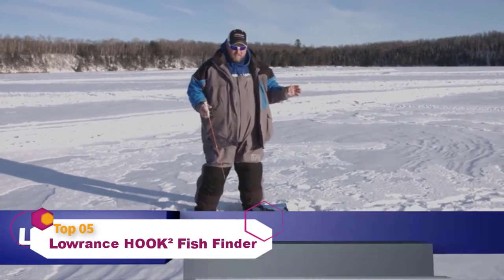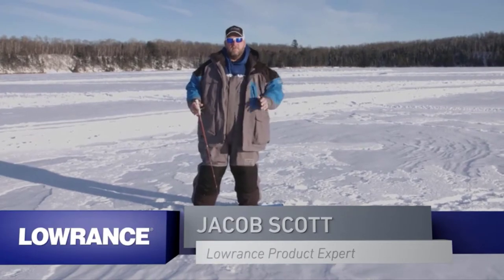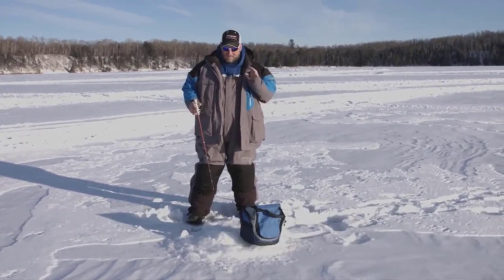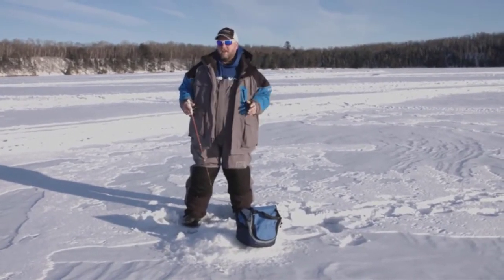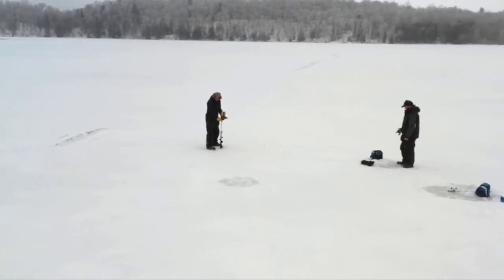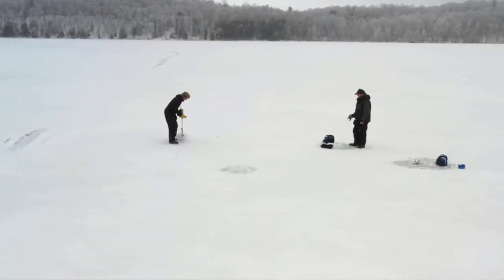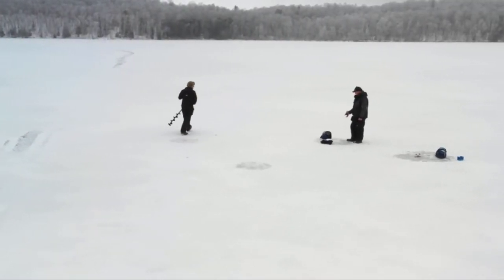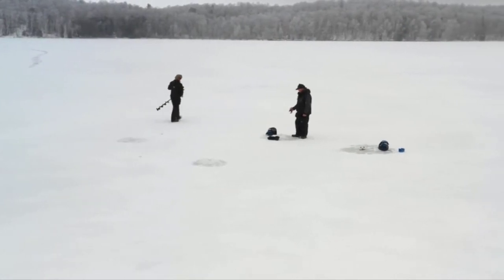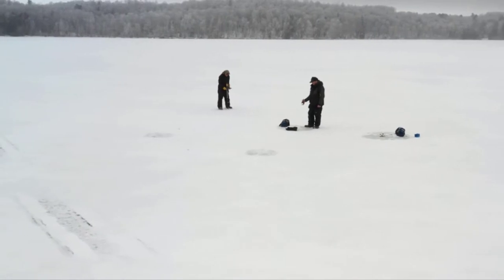As you can see, we're out here doing a little ice fishing, and these units are just so amazing in what you can do with them. Gonna give you a little secret that you can do while you're out here. I know a lot of you guys like to get out here on the ice and do a little bit of running and gunning. You drill a bunch of holes, you put your grid patterns out there. So when you have one of our Lowrance units that has GPS capabilities, one of the great things you can do with it is every hole that you drill, you can mark a waypoint on that.